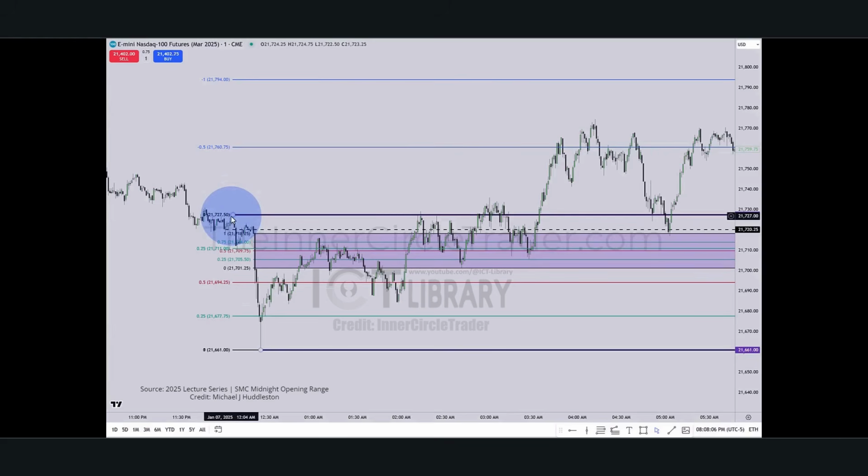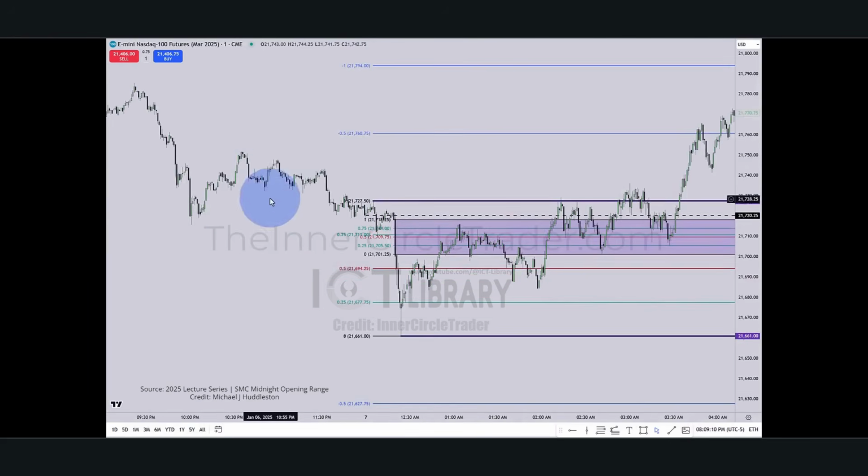How hard and fast it goes to that degree of premium or discount is relative to an economic calendar event during London. Okay, so this is all helping you trade London session. That's what it's really based around. This is a very easy brass tacks approach to finding the one or two levels that generally, not all the time, but generally will deliver what you're going to be looking for a daily high or daily low.